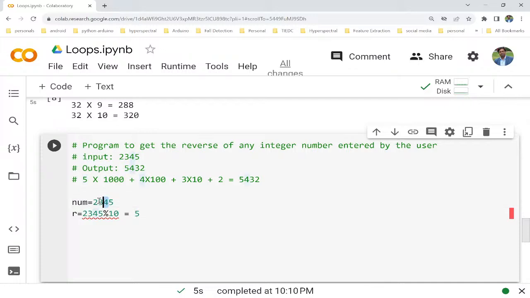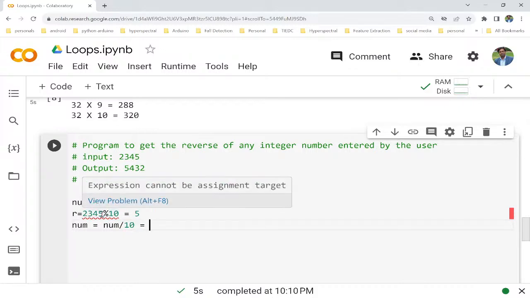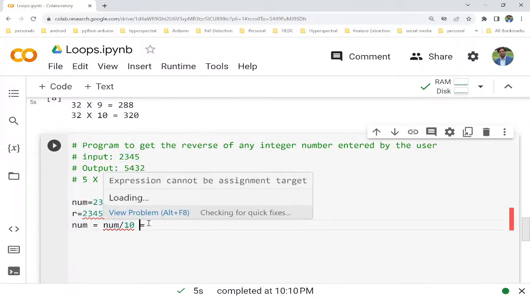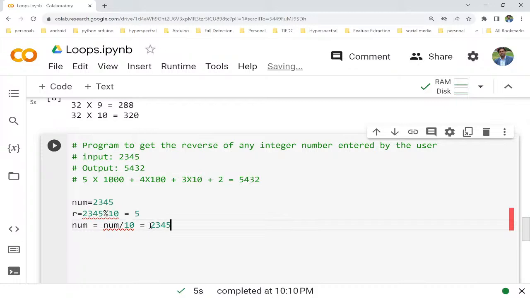After that, is it possible to get the remaining number? If I put num equals num divided by 10, here I used double slash. Double slash is going to give only the integer part. If it is a single slash, then the answer will be 2345 divided by 10, so the answer will be 234.5.